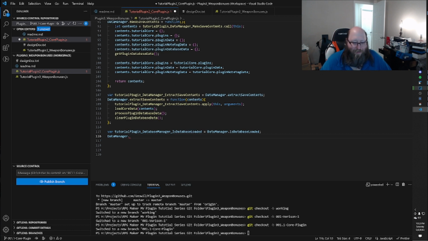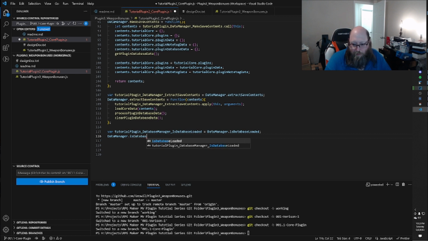You'd have a different instance of DataManager that is not tied to the engine, to the game you're running, and so it wouldn't actually have anything you could do anyway. It could be an interesting project to see what you can make it do when you do that, but again, I don't know why you would do that. It's not practical. But in this case, it's isDatabaseLoaded.